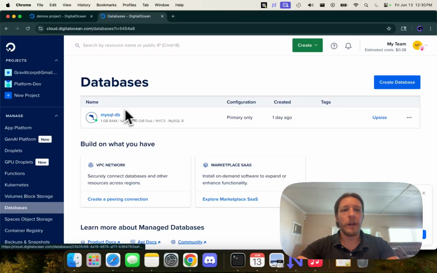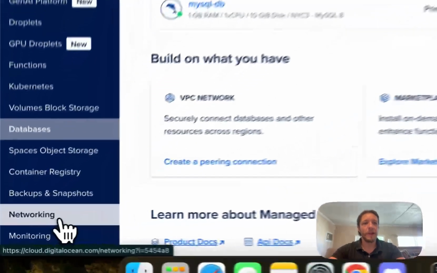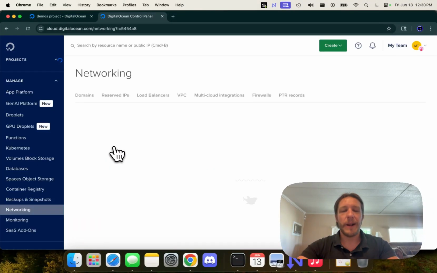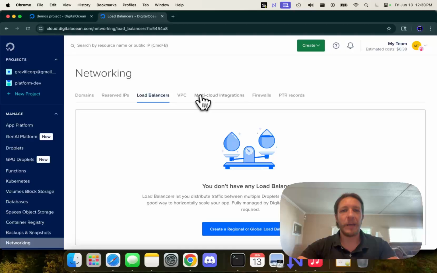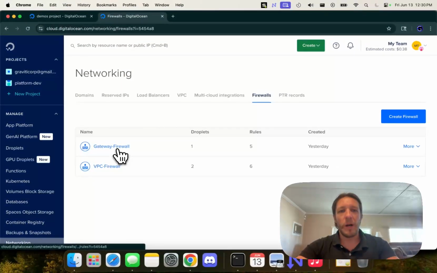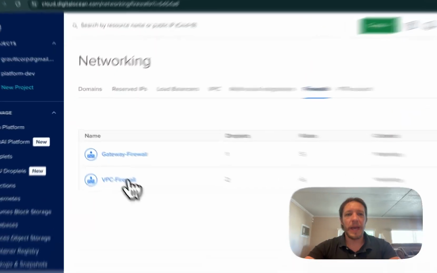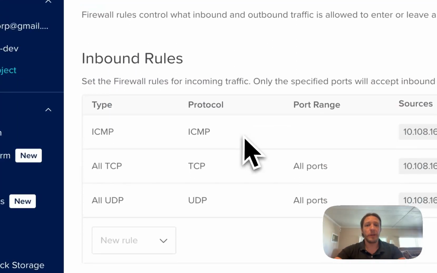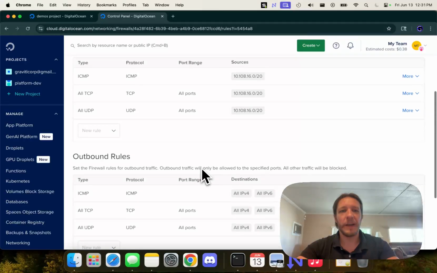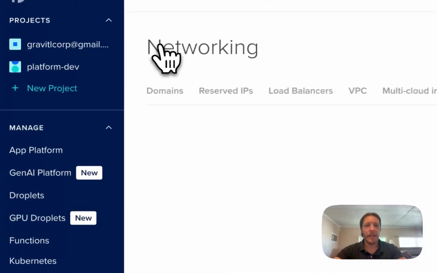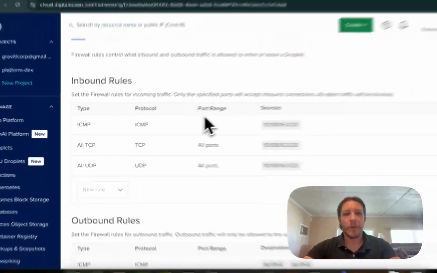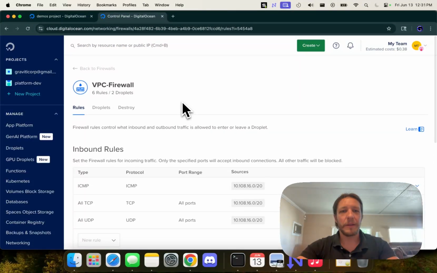Over on our other project, again, we have this firewall set up, and the firewall is preventing any traffic coming in from the outside world into our VPC, with the one exception that we have a gateway deployed. Here you can see the only traffic allowed is from within the VPC network. And then we have a single instance, which we're calling a gateway, which allows traffic.